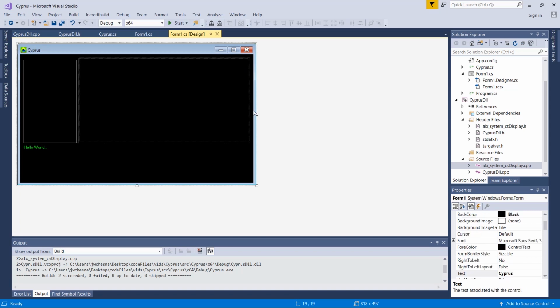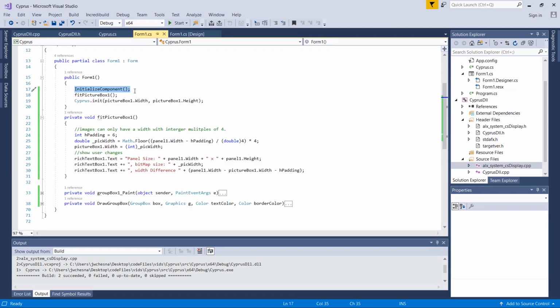The way that we're going to marshal across our images can only be done in integer multiple sizes. We don't have control over what size the window ends up being when we resize it. So we use the panel to track the size of the window, and then we calculate those integer multiple discrete steps, and force our picture box to be that exact multiple but still fit inside the panel. To implement that, once the initialize component function is called and the form loads, whatever size that is, we want to immediately fit our picture box to our panel.